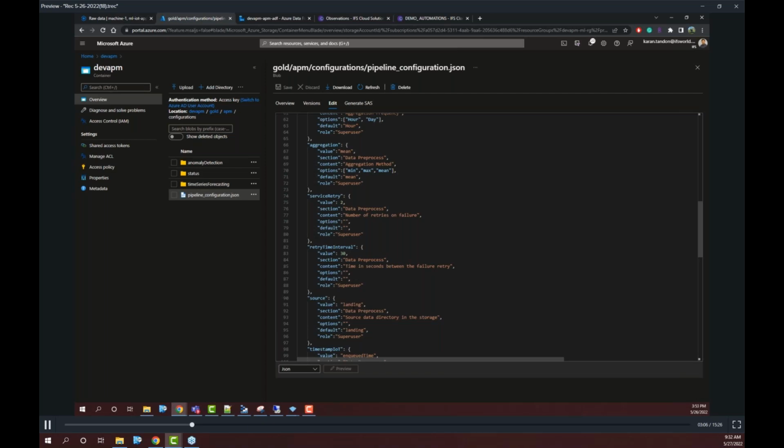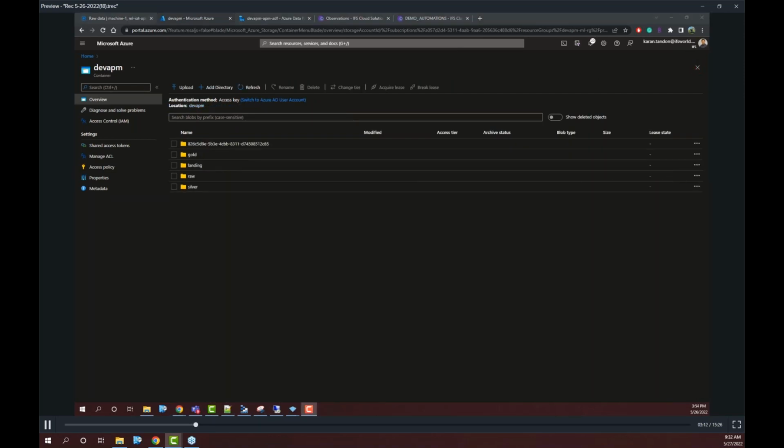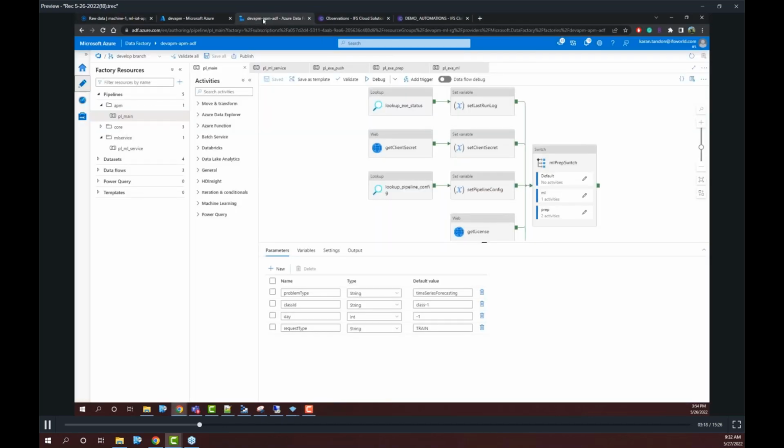And yeah, from this point we'll jump into our orchestration tool. Essentially, this will allow us to trigger our pipelines. So this is our orchestration tool. On the left side, we have the pipelines, which are the APM specific pipelines. We have some core pipelines, and we also see some ML specific pipelines. Once we execute those, we can monitor in this section how the pipelines are behaving and what has been done in the pipeline. If there is any failure, it will point it out, or the retry mechanism is available.